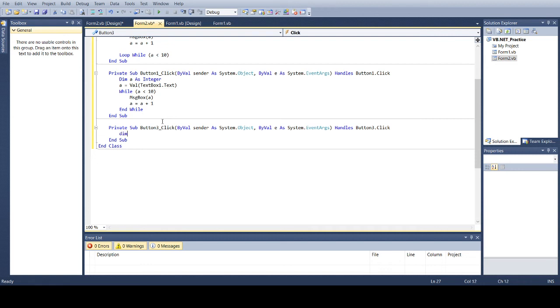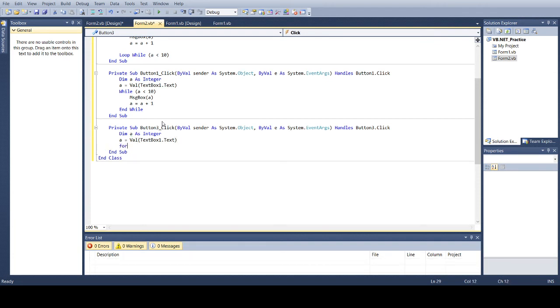Again, I need to declare a variable, that is dim a as integer. The value of a will come from the text box, so I will write textbox1.text.